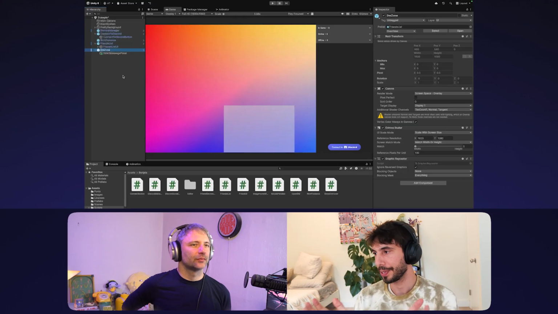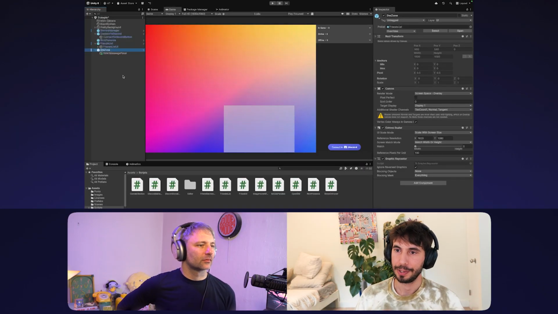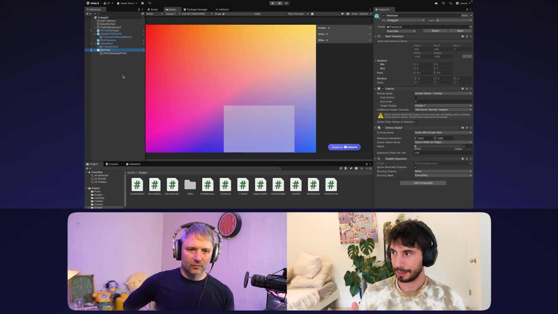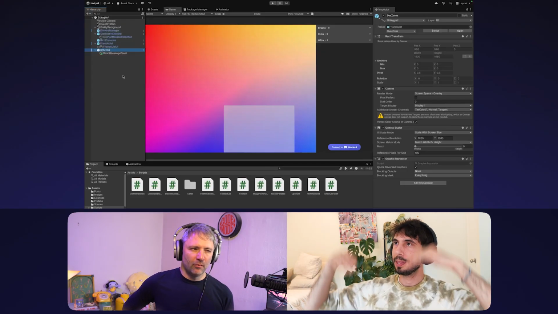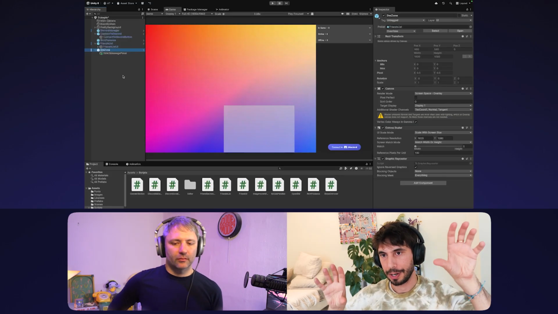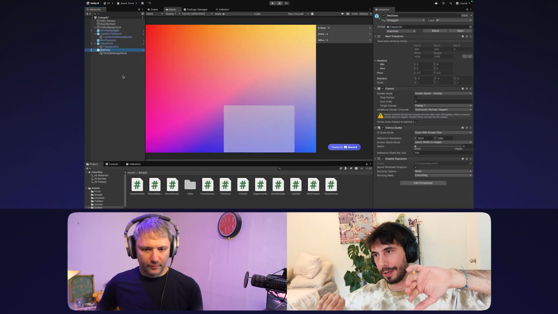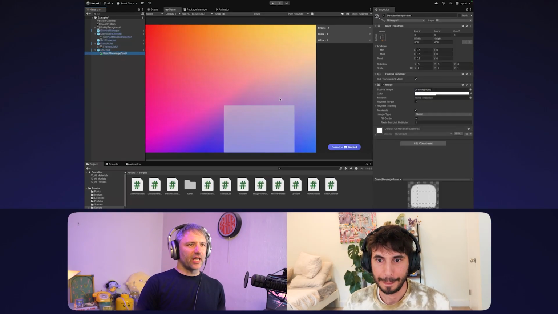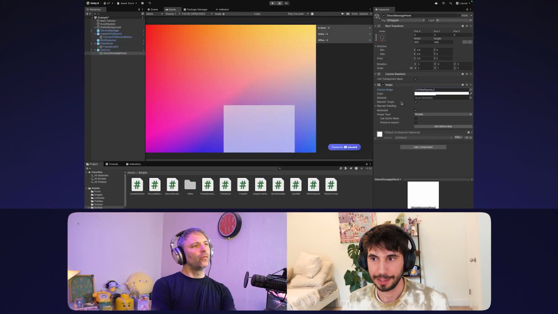In Unity, you can technically throw these all on the same canvas. For nice composability, I've put them all on separate canvases, but UI objects have to be in a canvas. It's kind of nice actually to separate them in Unity, because the way the UI system works, if something changes in a canvas, I think it has to redraw the whole thing or everything up to that object that's changing. So if you have a lot of things that are changing very frequently, or a huge set of UI that doesn't change and one that does, separating them into separate canvases is really nice. Yeah, so the canvas is kind of like a renderer container for UI elements. Yep, exactly.